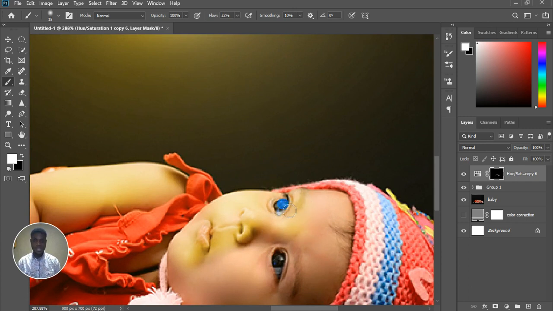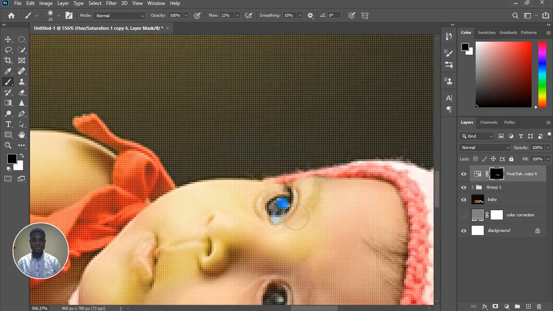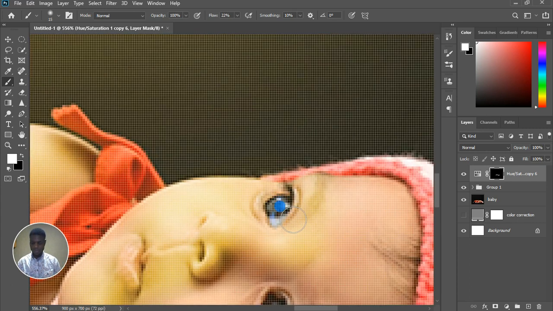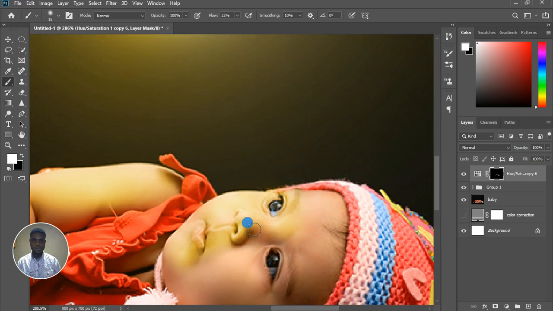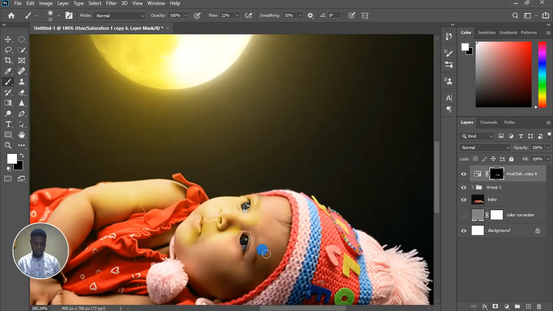To avoid putting the light on the eyes, I'm going to just erase it from that part and then I'm going to paint it over. Okay, so over here, light isn't going to get to this place like that. Yeah, over here, to have something like this.